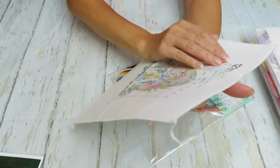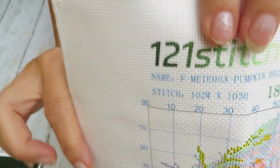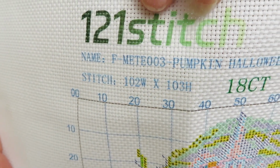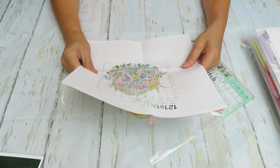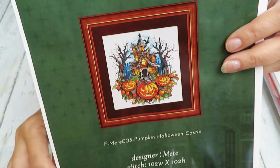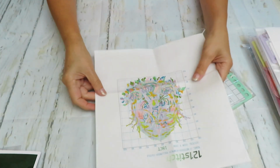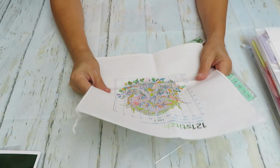And we have also the name of the artist up there, the designer. Support designers, my friends. Wow, in the picture it feels like it's going to be a bigger picture, so I'm really surprised that it's just a little tiny one. It will be a quick fix for the month of October.